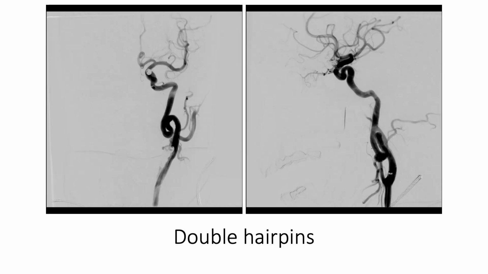Let's come a little higher. What happens when you get very tight ICA loops? Today, these are not difficult thanks to extremely good devices. So one thing before you start, you have your long sheath down here. Use a nice long sheath. I would prefer a Cook 7 French because it's rugged. We just want to keep it in the bottom. You take the Neuromax. The problem is if the Neuromax doesn't go all the way up, you lose length.